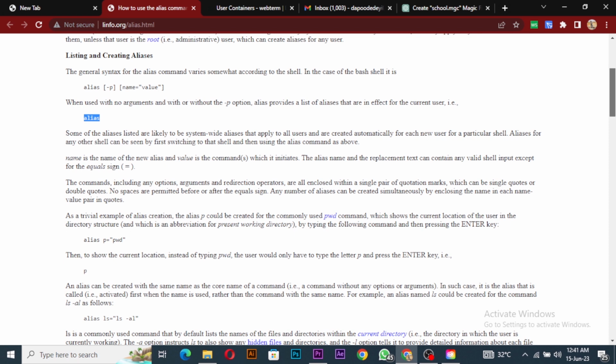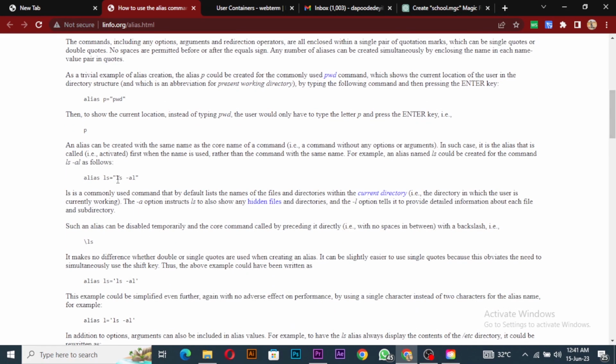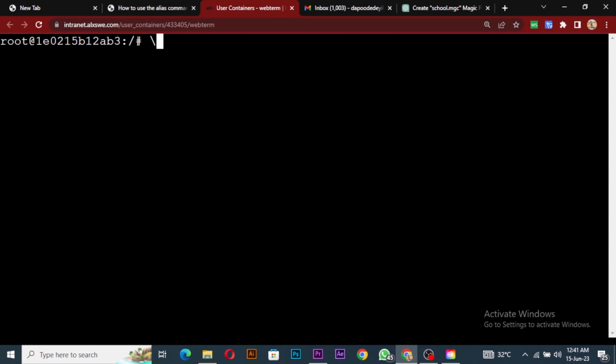We could have alias ls to do ls -al, and this is telling you that you could use a backslash to not do what that alias is about to do. So let's try backslash ls. You see, that backslash will not run the alias, it will escape the function of that alias.